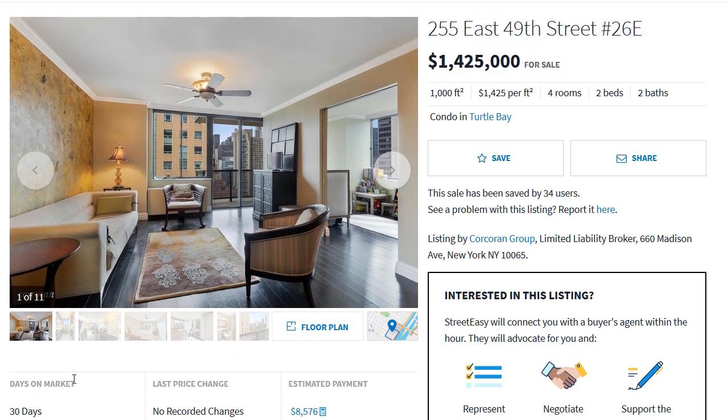Well, fortunately for condos and other real property, you can actually take a look at their latest quarterly property tax bills on the New York City Department of Finance website and verify it for yourself. Obviously for co-ops this is a bit harder because co-op units do not receive individual property tax bills from the city because co-ops are not real property. In a co-op building, the co-op corporation owns the entire building, and the shareholders are tenants with a proprietary lease to occupy a specific apartment, but they're shareholders of that corporation.